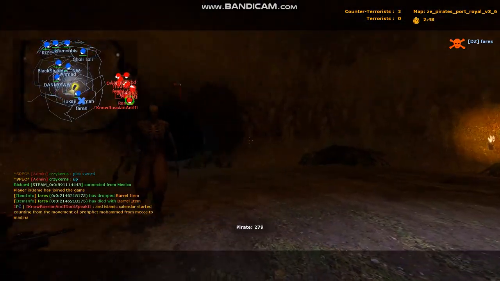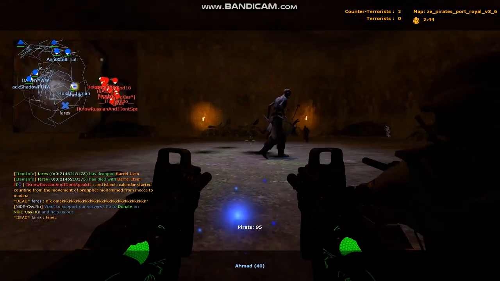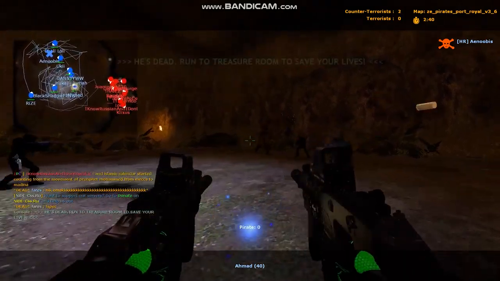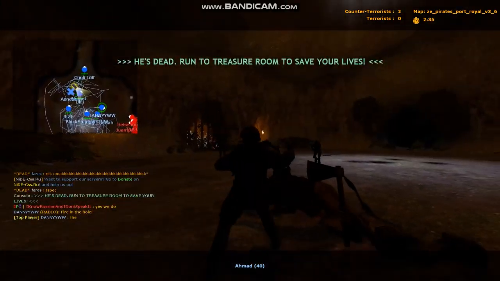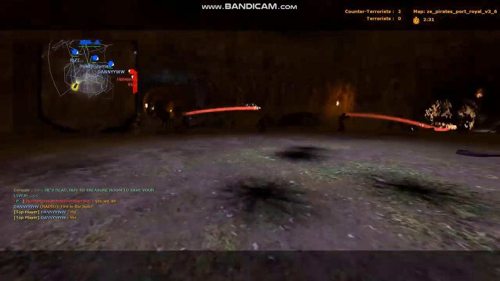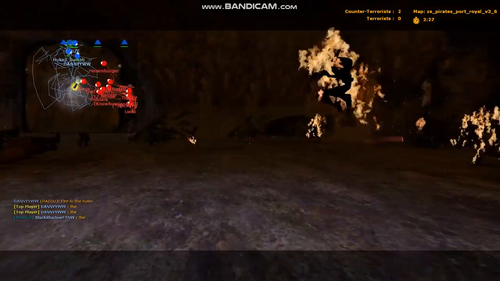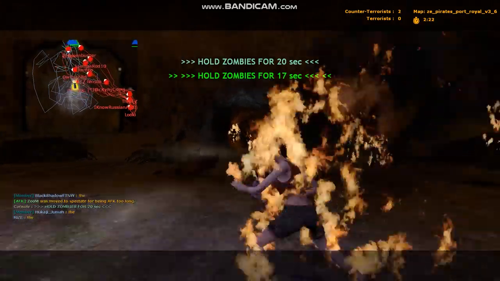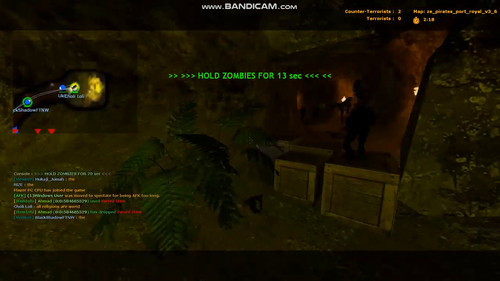Oh, I think he's angry. He's angry right now. Come on. 65, 60. All right, he's gone. All right, let's just pray for the humans to beat this level. I can respawn to be a zombie to chase them if you want, but I'm not going to do that because I want to go to the next level. Or we can restart this level.